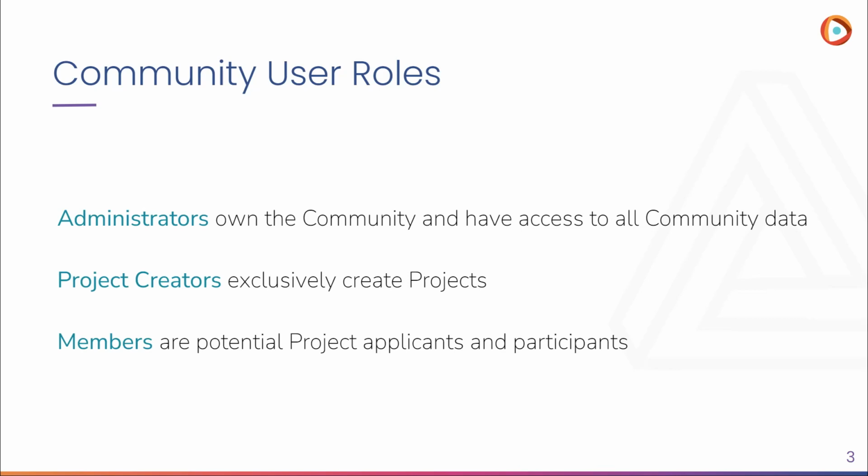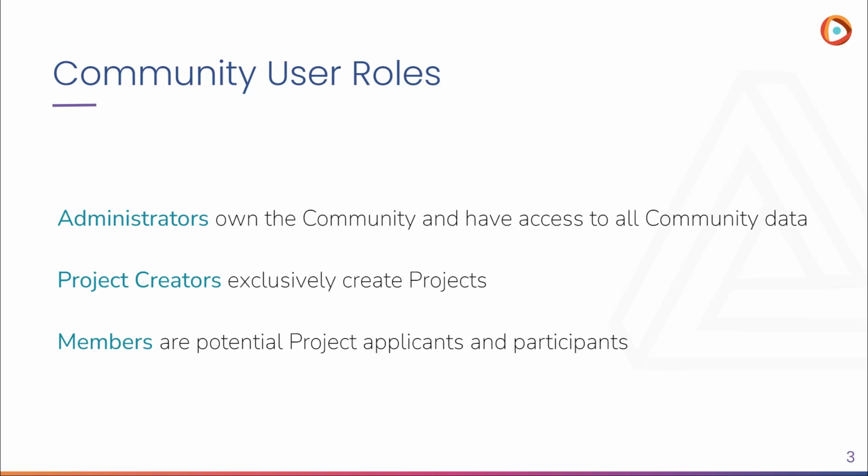Now, right below them are our project creators. Project creators exclusively create projects. They don't have access to community data, but they can go ahead and create projects and create those dedicated testing spaces. Now, the lowest level of user role at the community is going to be your members. These are potential project applicants and participants. They're going to make up the bulk of your community, and they're all the people who are interested in testing, and they are willing to join your projects.